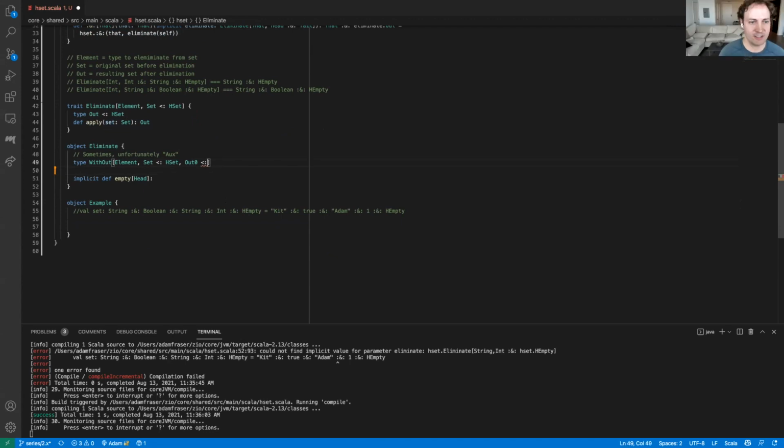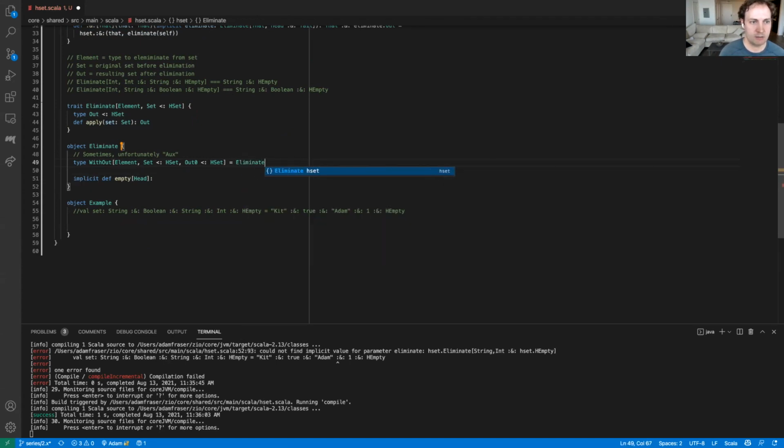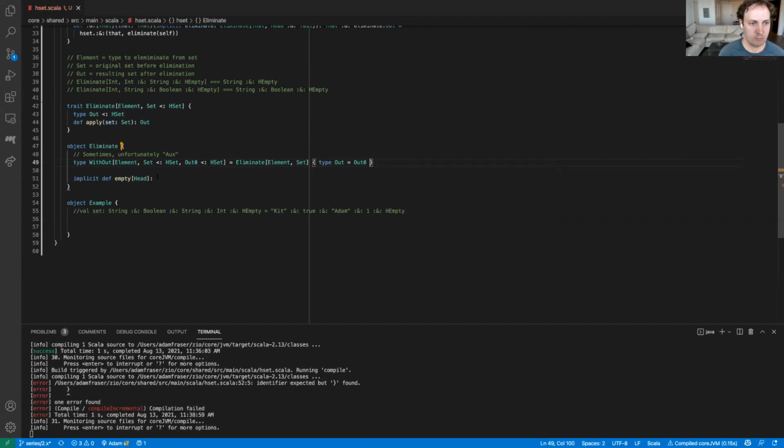Avoid naming conflicts here. That is also going to be a subtype of an Hset. And this is just going to be an eliminate element set type out equals out 0. Okay. And then I think we should be good except for, yeah, this.